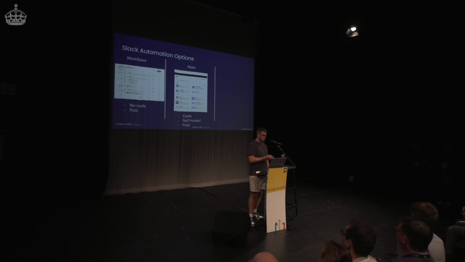You write the code yourself, you host the code yourself, but because you do everything, it's then free to use, and you can use it on the free Slack workspaces. Then the last one is the new kid on the block. These are called Slack functions. You write them in TypeScript, and they are hosted on Slack, and can also only be used on the paid plan. Now at the time, like I said, workflow was very much simpler, and custom functions, Slack functions, did not yet exist. So we went with a Slack app.